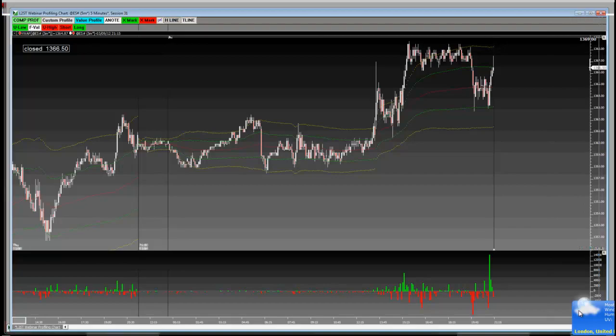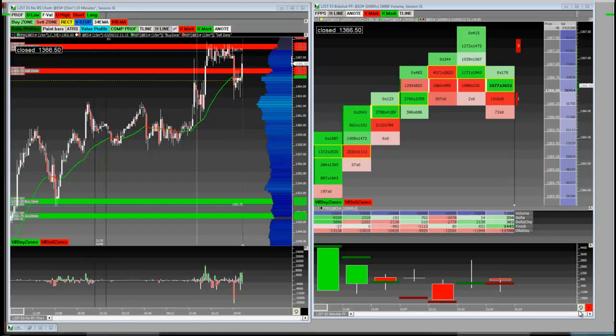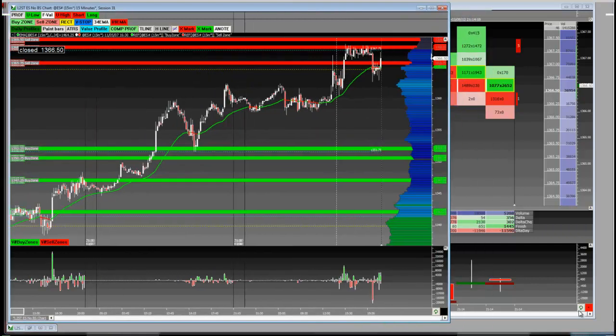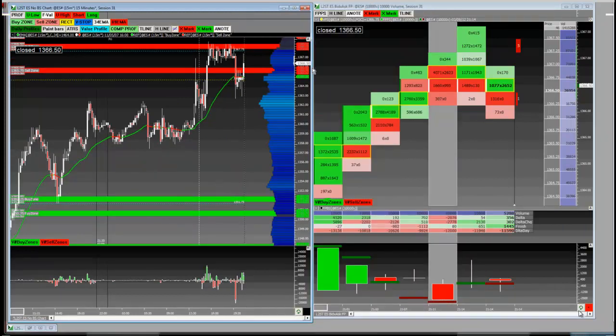So now, how do we put it all together? Let's have a look at some of my charts on an intraday basis. What I want you guys to understand is how you put it all together and recognize areas for doing business. But then you still have to decide whether to take the trade or not. So these are high probability opportunities. But as discretionary traders, you have to find out more information about that opportunity to decide whether to take it or not. And that's really when you start to get the edge.